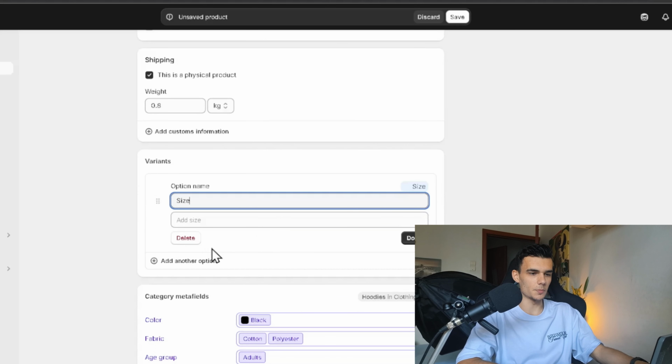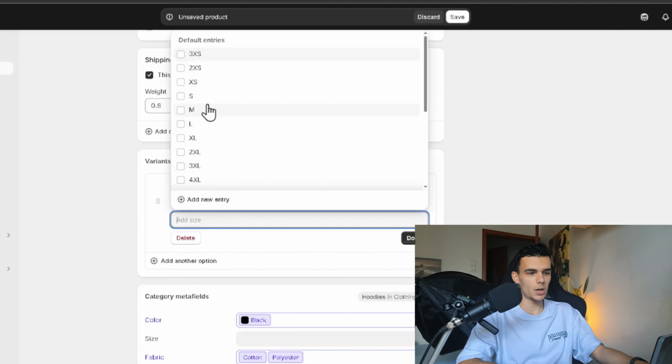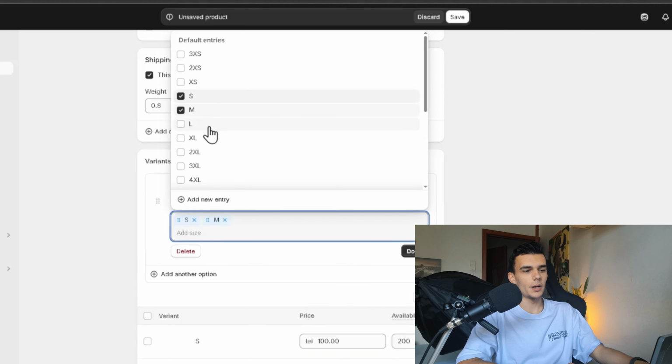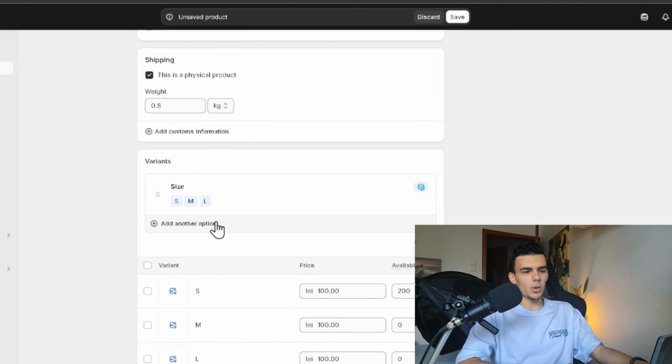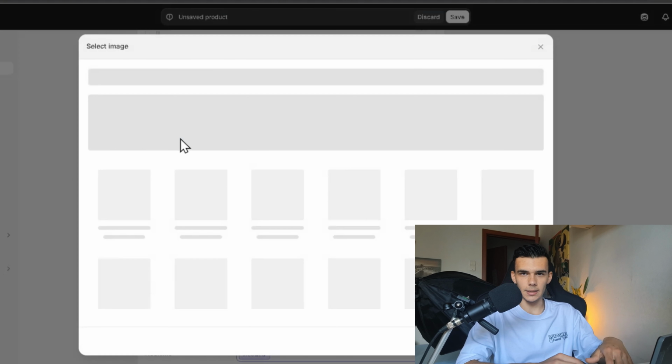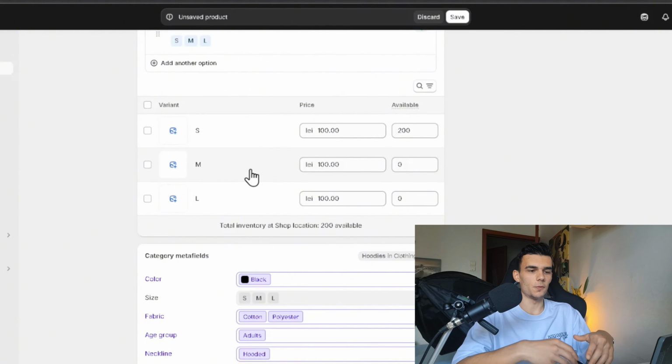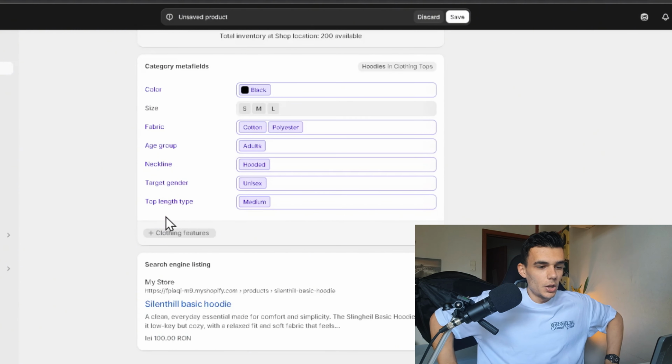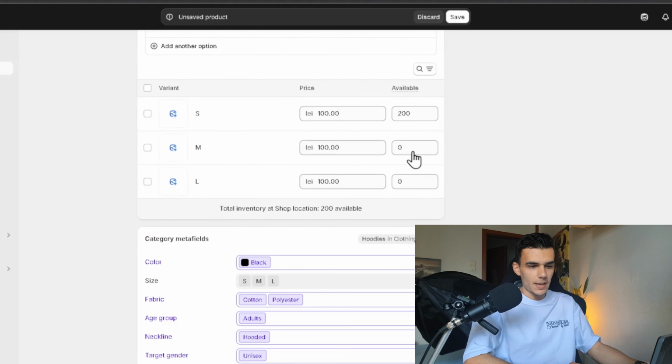For example, if the hoodie comes in small, medium, and large, we can add the sizes here. Okay, you can even upload different images for each variant. So when that variant is clicked, it shows that specific image you added for that specific variant. And as well, you can set different prices for each variant you have.